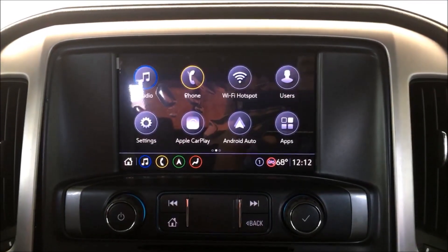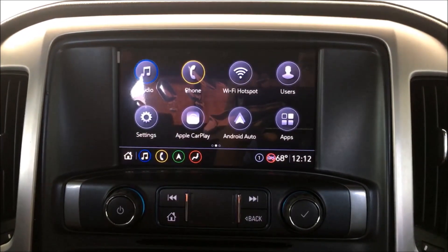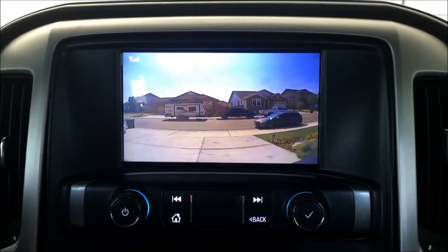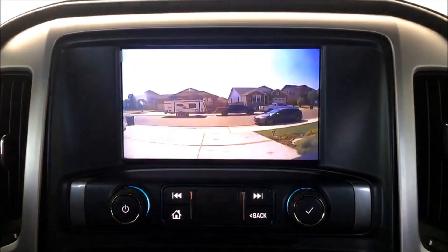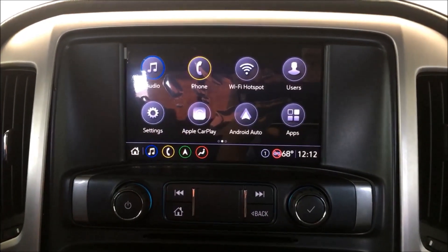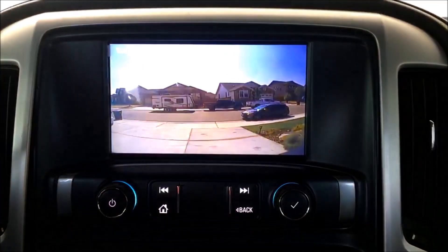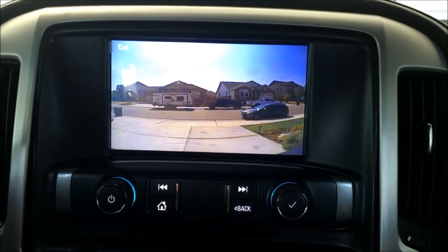Secondly, for you RV guys needing the RV camera — if you don't want to run that big cable or don't have the full camera setup they're offering, we can now do the wireless. I've got it rigged up on the back for your RVs. If you're cruising down the road you can pull it up, and you can go back to factory just by pressing home — and obviously use it for backing up. I'm not sure how this is going to act in a newer vehicle with the data because I just don't have one here to test with. I'm going to go to reverse and I don't have a camera tied into this factory module, but I am able to override it. Technically you can override that image with your wireless — I'll need somebody to help me verify that.